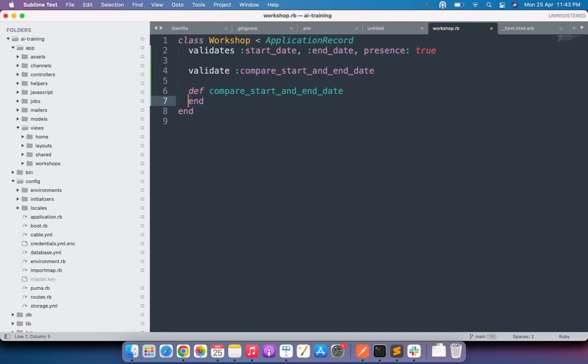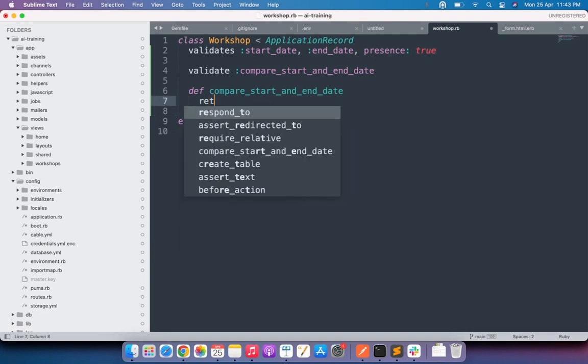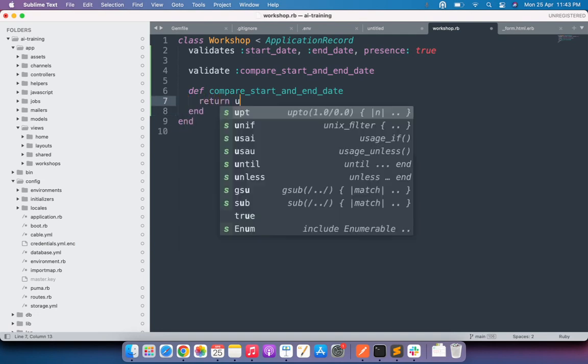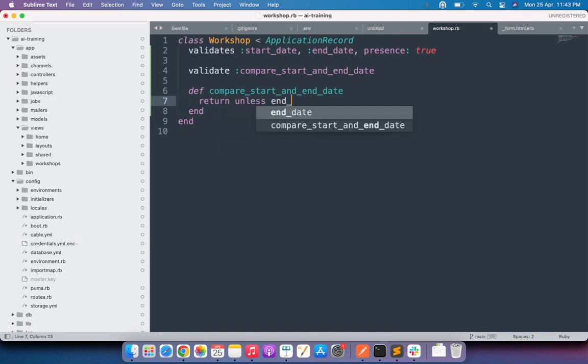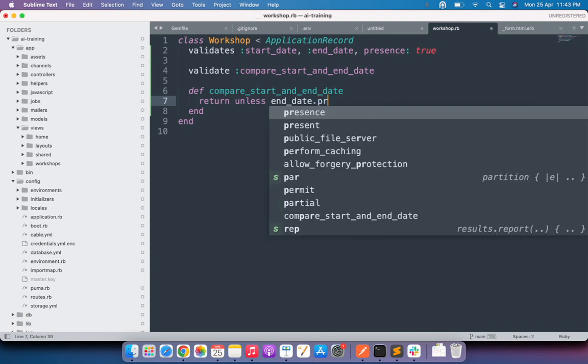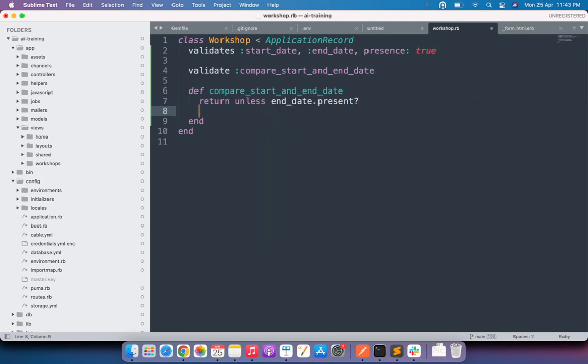Here we can write return unless end date present, so this will exit from the method if end date is blank.